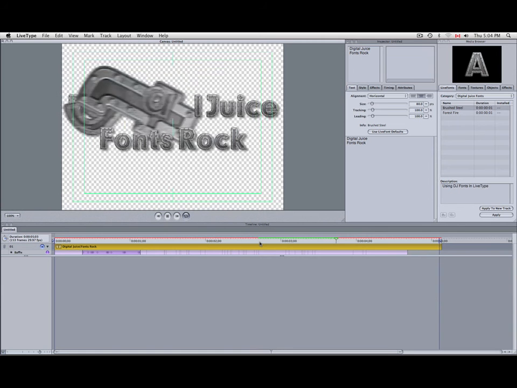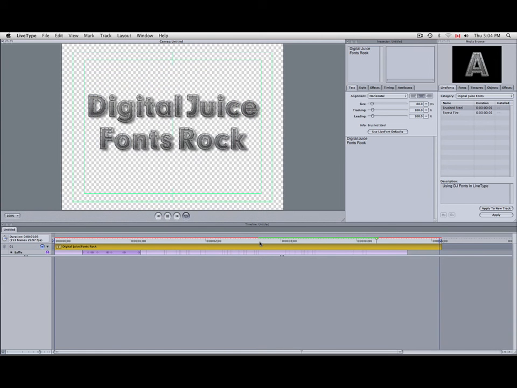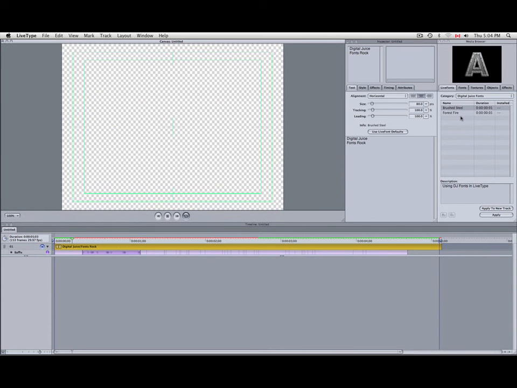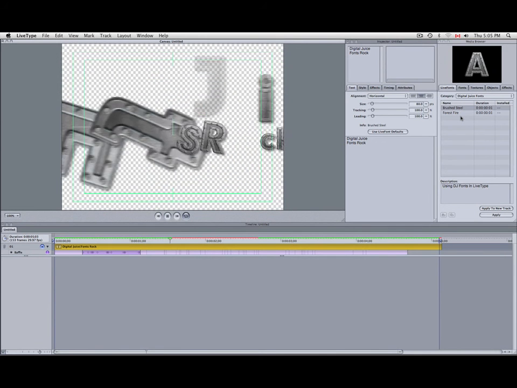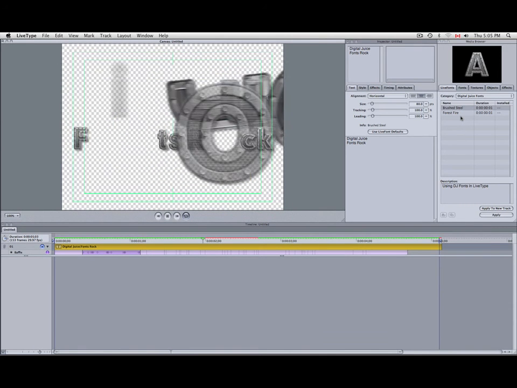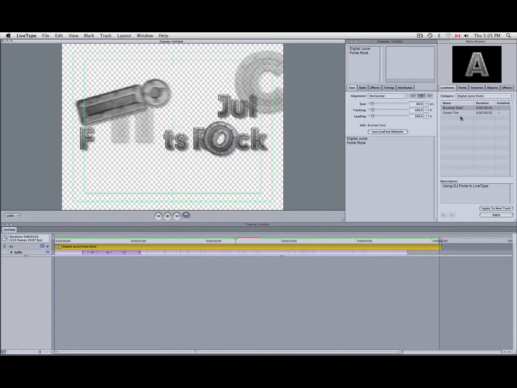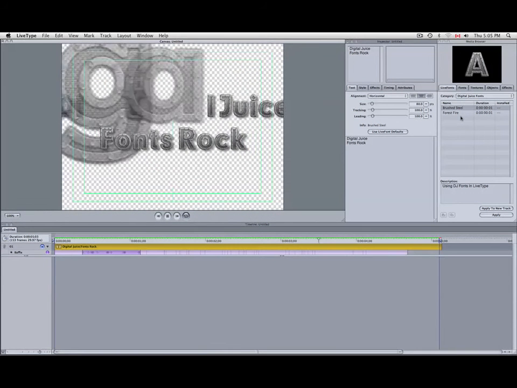Like I'd said before, I could export all of my fonts, have access to all of them in my Live Fonts window here, and have them ready to use at the click of a button. So I know you're probably chomping at the bit to see more about LiveConvert and how it works and how you would use these fonts in real-world situations. Well, Eric Hartman has a tutorial coming up very shortly that's going to show you just how to do that.